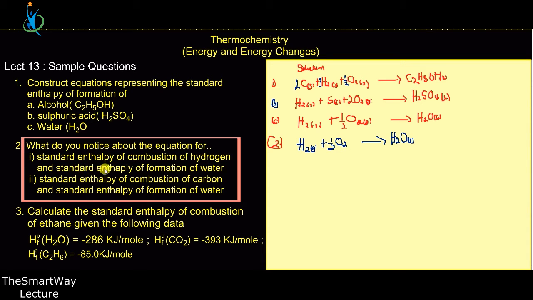Let's also write the standard enthalpy of formation of water. So formation of water, just as we did that, it is just the 1 mole of water formed from its constituent elements, and just as we've written, the constituent elements are hydrogen, which exists as gas at room temperature, and then also we have oxygen. Okay, there are 2 elements that form water, hydrogen and oxygen, and in their ordinary state they exist as gases.